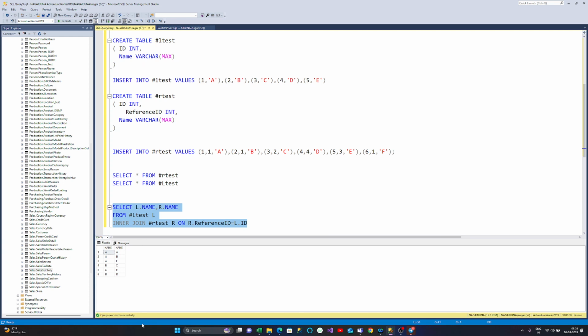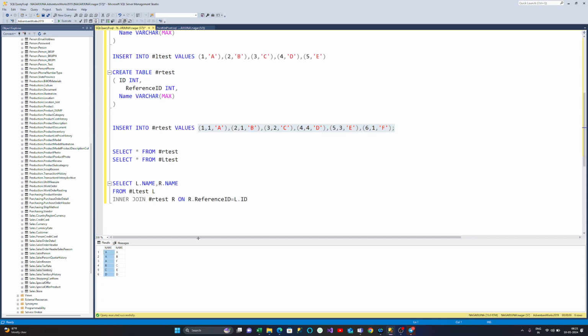See, you're getting some data right here. I just forgot about these names and all. But the join is matching with the IDs, whatever reference IDs we are putting. So ID one matches with this reference ID, and two with this one is not matching. In my first table, how many records are here? Five records, right? But in my second table, six records. What is my output here? Six records came, because in the right side table I have six records. That's why it's trying to match with each and every record, and it's giving me six records.